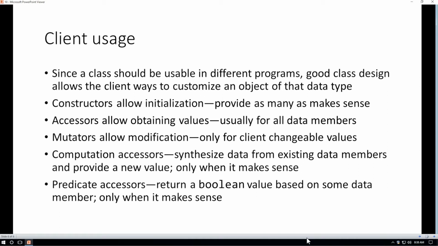For example, if we were storing the length of some physical entity in an object, stored in feet, we might want to know the length of that object in meters. We would not have to save the length in both feet and meters. We'd simply do the computation and convert feet to meters. And finally, there is a special type of accessor called a predicate accessor. It really just means it's a true-false kind of situation. We might have a data container and we want to determine, is it empty or does it have at least something in it? So a predicate accessor would be named perhaps isEmpty. We'd say, is the container empty? If so, true. If not, false.